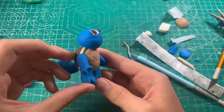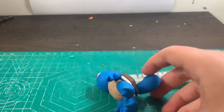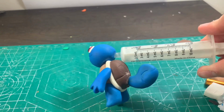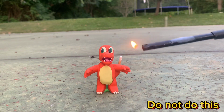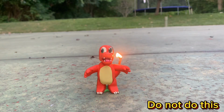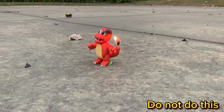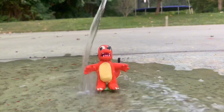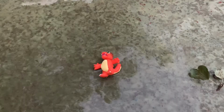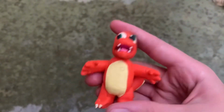I'm going to try to make a feature to make it squirt water. Alright, so I figured it out. I drilled a hole in his mouth, and I got a syringe and put it in there. Now that we're done, it's time to light Charmander on fire. This is the aftermath. Only his face was burnt, and then this broke off.